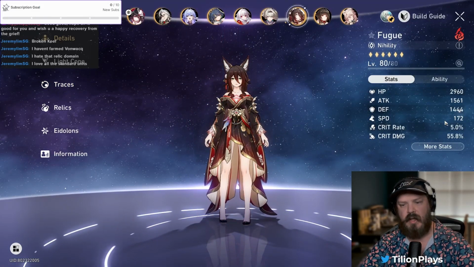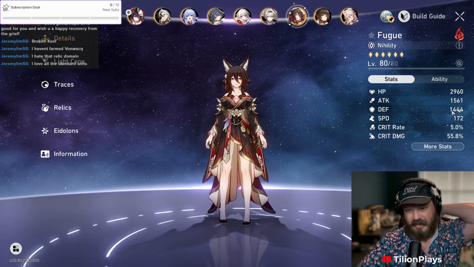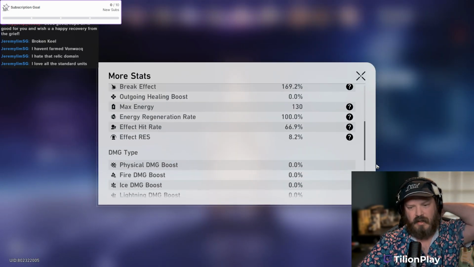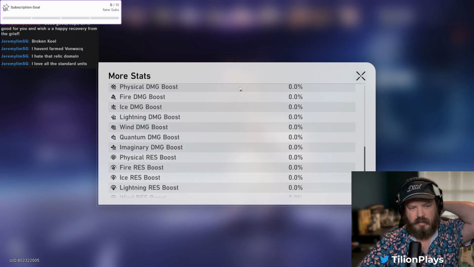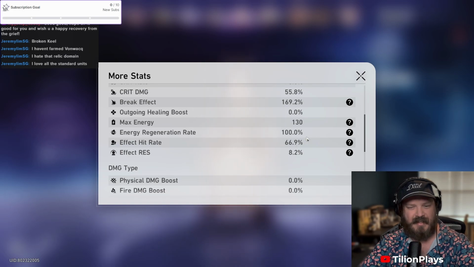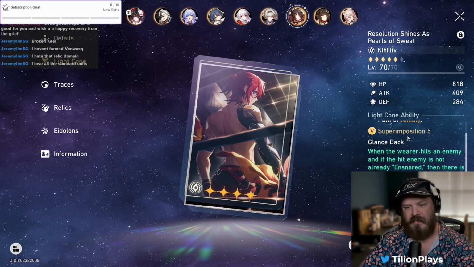Fugue, we have a 172 speed Fugue, which is insane. We are at 169 break effect, so we're meeting our thresholds there. We're using Pearls, so do we meet our effect hit rate threshold? You're at 0.1 away, so I'm gonna let you pass there. That's actually pretty dang good. Pearls is a great light cone for her, obviously.